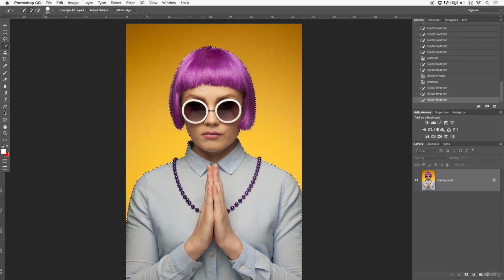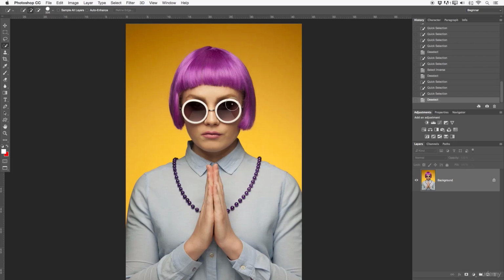Okay, and dragging out. So right away you can subtract again from this. So that's simple, very basic, the quick selection tool. I normally use it just to cut out people and to create certain selections where it gets a bit difficult with a lot of small, fine details. All right, that's all. I'm going to press Command D.